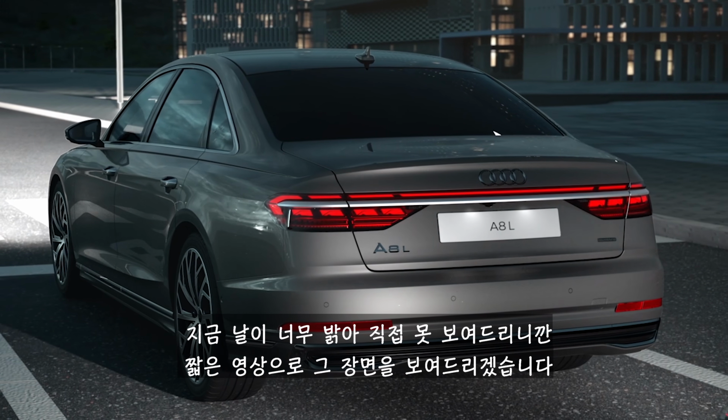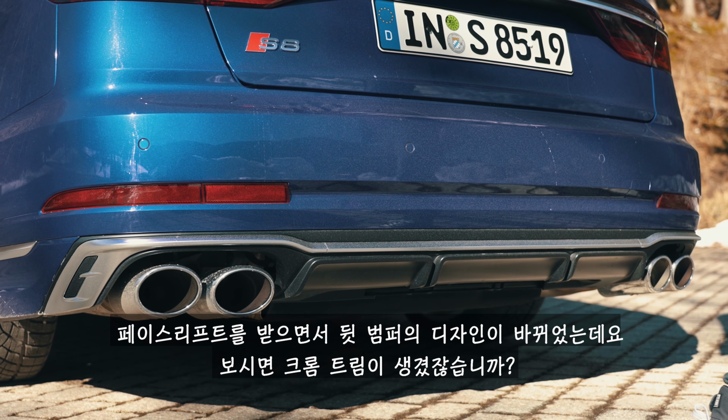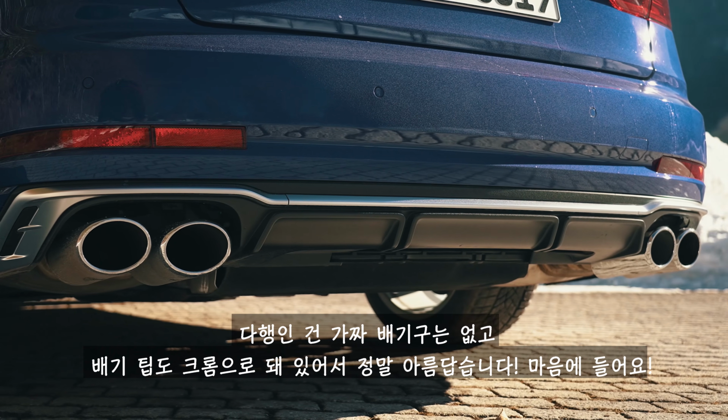Now here's a little clip of that happening. I can't show you here because it's just too bright, you won't see it. Now as part of the revisions, there's also a redesigned rear bumper. You get some chrome trim on it now. This being the S8, you get S8 badging here and quad tailpipes. And the good news is there's no fake exhaust here and you've got these lovely chrome surrounds.